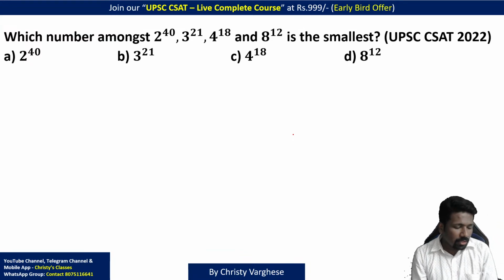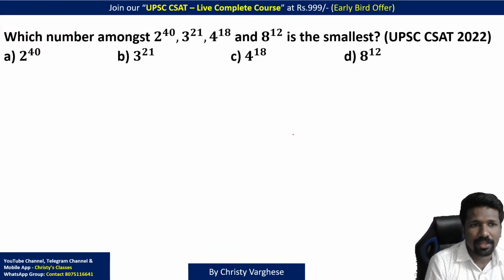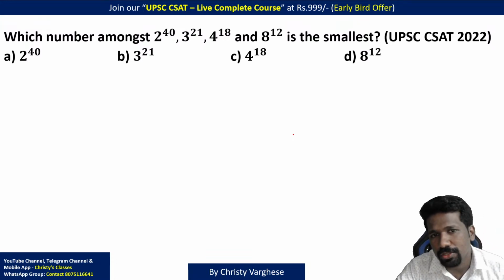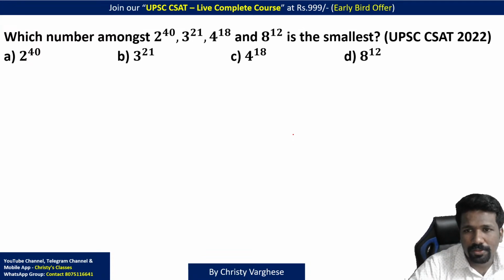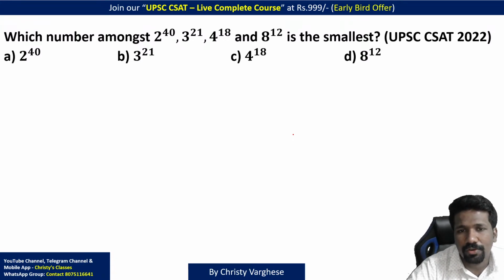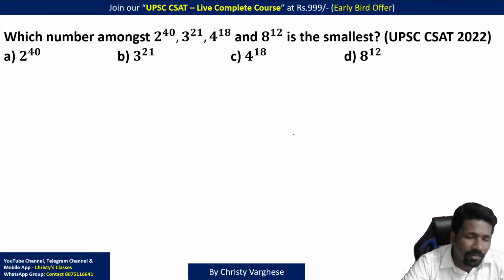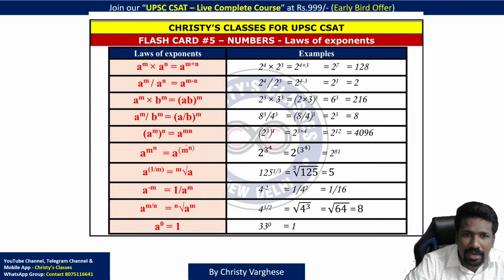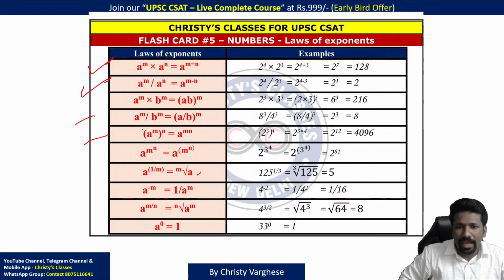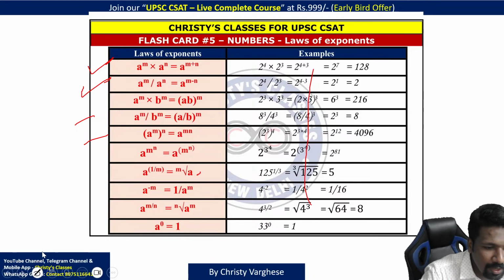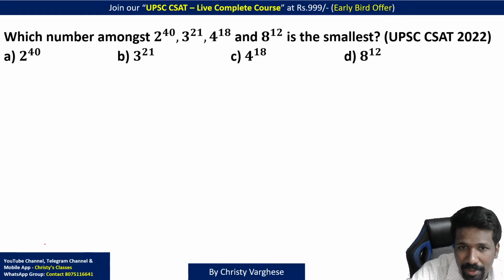Okay, some of you got an answer. Let's see whether it is correct. Which among 2 raised to 40, 3 raised to 21, 4 raised to 18, 8 raised to 12 is the smallest? In the previous question we needed the largest; here the smallest one we need to find. Some basic idea of number system is needed to start the question. Those ideas are actually added in this flashcard. Each of the things that you want to learn from school, we have added in the flashcard, and we will try to understand it in a more logical fashion in our course when we take the chapter Surds and Exponents.